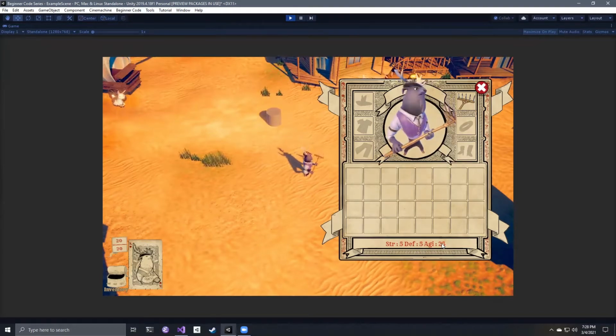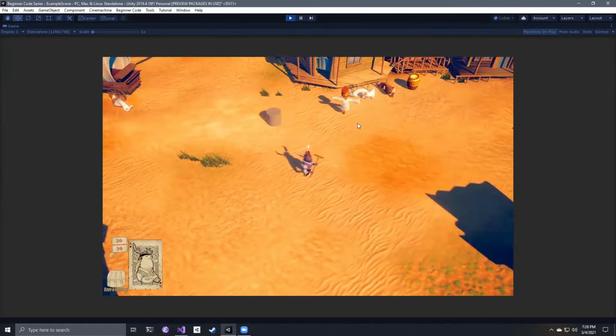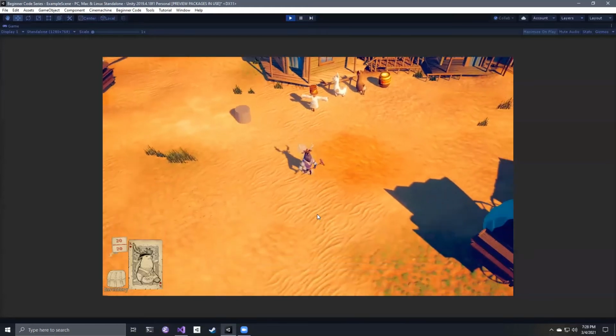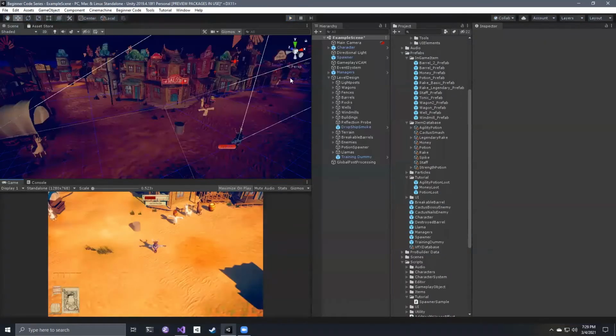It will never run out. So let's test it out once. We should be able to swing a lot faster now. I didn't really test it without, but that is definitely slightly faster. Okay, so that's how we create our objects, or excuse me, our usable items and item effects.